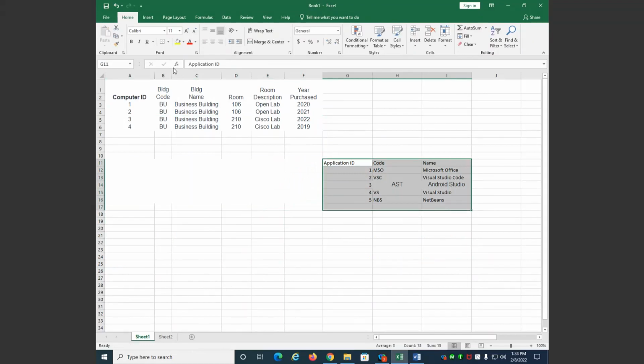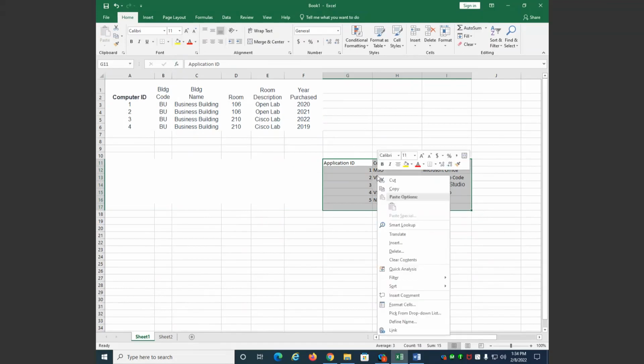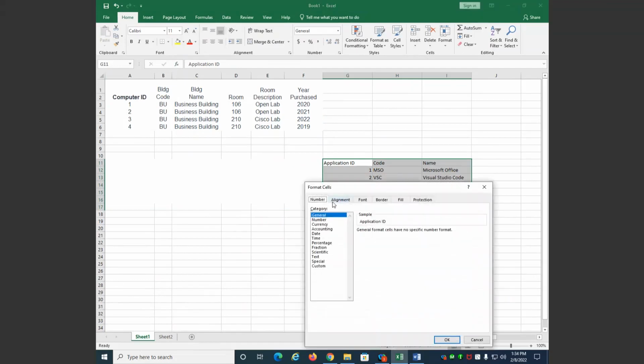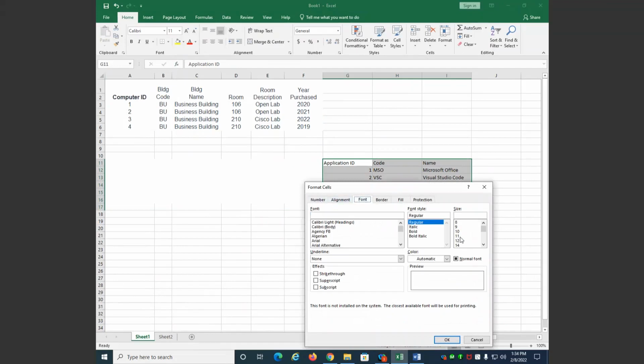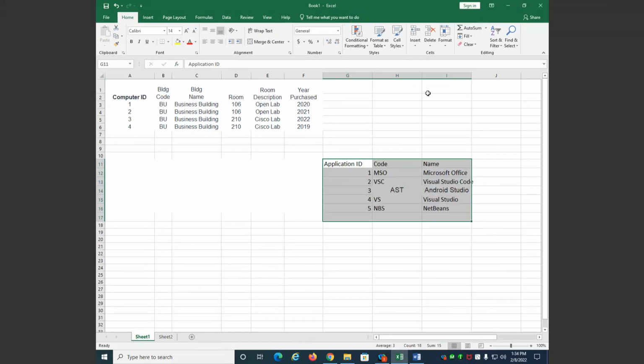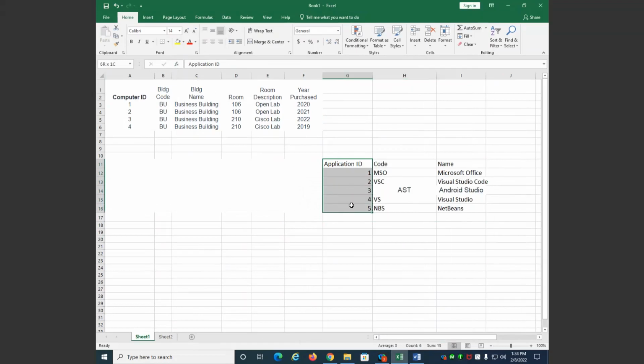I'm going to make this a little bit bigger. And I'm going to make it so that it is center aligned.